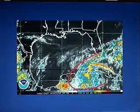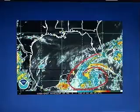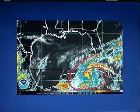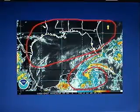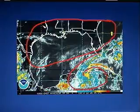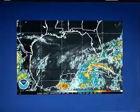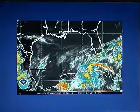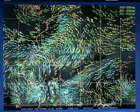A little bit of low pressure down here, a little area of convergence leading to some showers and thunderstorms, but nothing organized, no surface low to speak of, none of the computer models really picking up on anything. It's just going to be a nice night. You can even tell on the infrared picture here that there's drier air in place, putting a cap on the atmosphere, and it's going to be a very pleasant night. Lows in the 60s to near the upper 50s in a good deal of the southeast, after a very hot and humid Memorial Day weekend, especially for areas at least where Beryl was not impacting.